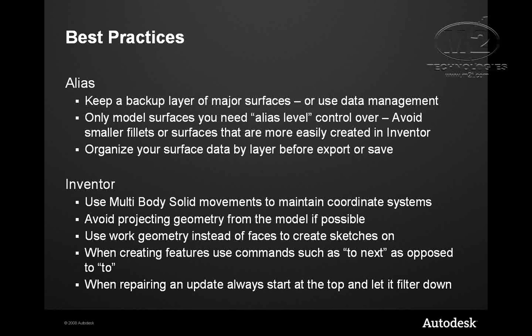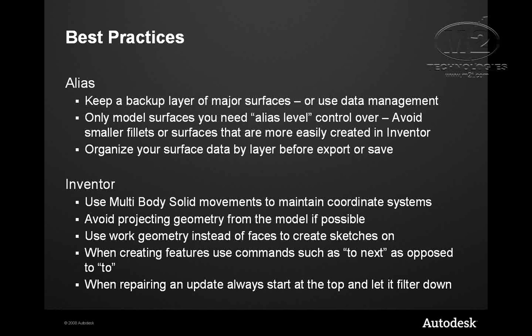Really the best way to go about that is use data management. If you're in an environment that already uses Inventor, chances are you have a data management product like Vault that you can vault your data, and that way you don't have to worry about keeping backups because you can always get a previous version. And then only model the surfaces that you need Alias control over.